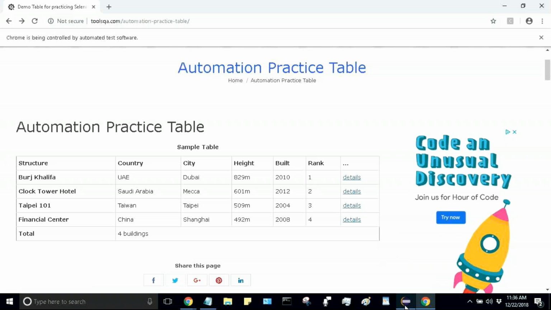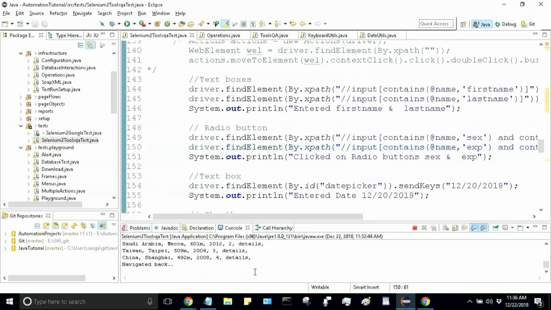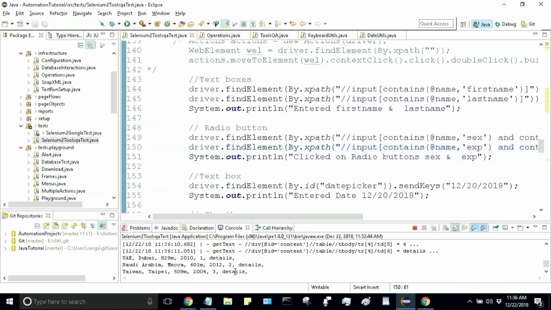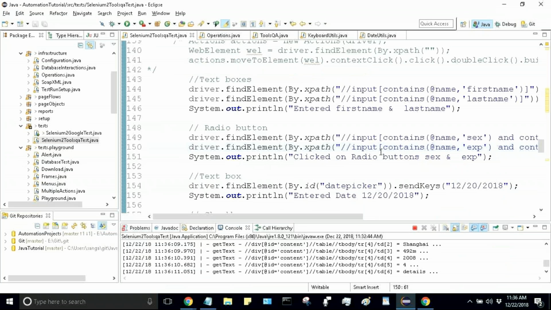Okay, so let's speak again. Okay, navigating back. Okay, now I see the problem. The details was clicked and immediately it was navigated or something. Navigated back. It says navigated, but it didn't navigate yet. Okay, I see the problem. So I didn't wait for long.